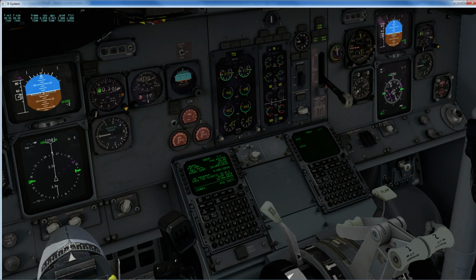Now, a couple of things to note here. People might go, oh, how do you shut down the good engine? There was an Air Accident Investigation Board, and it ended up looking into these dials as one of the elements. And they looked into the dials for a couple of reasons.